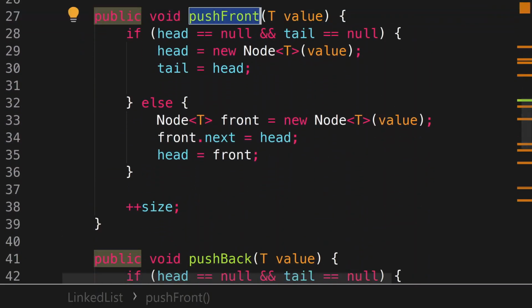Now let's check out this pushFront method. The pushFront method is going to append a value to the front of the list, and we're going to build this out very similarly to how we built the constructor. We only have two cases to consider. Either the list is empty, or it's not. If the list is empty, then our head and tail nodes become the same thing. They become the single node that we inserted. Otherwise, we'll make a new front node. This front node is going to be the new head, so it needs to point to the existing head to preserve all those elements, and then we'll replace the head reference with the current front. Finally, we'll increment the size.